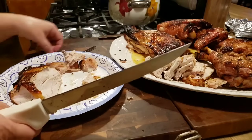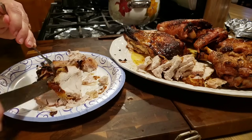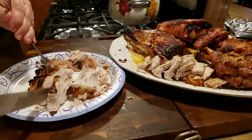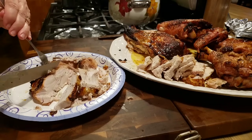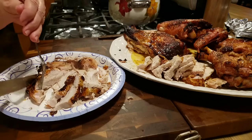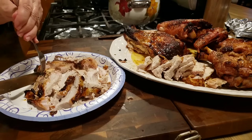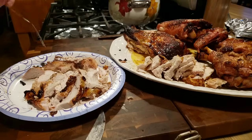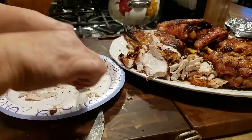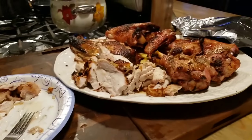I cut the breast meat off the bone, and I'm going to cut it in slices against the grain. And this turkey, the breast is so juicy, it's unreal. So I'm just going to get it cut up, get it on the platter. And this is the way I would present my platter of turkey meat. I would cut up both breasts like this in slices. So that's all it takes. A very easy turkey done in 54 minutes. I'd say that's a good deal.